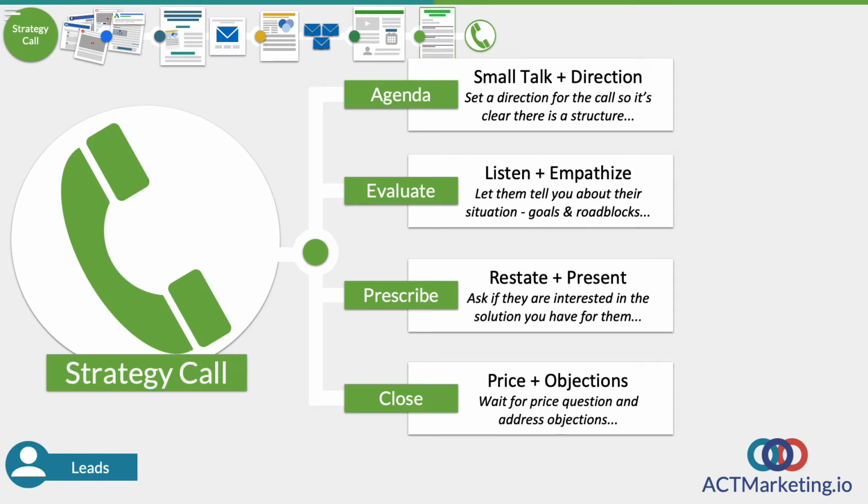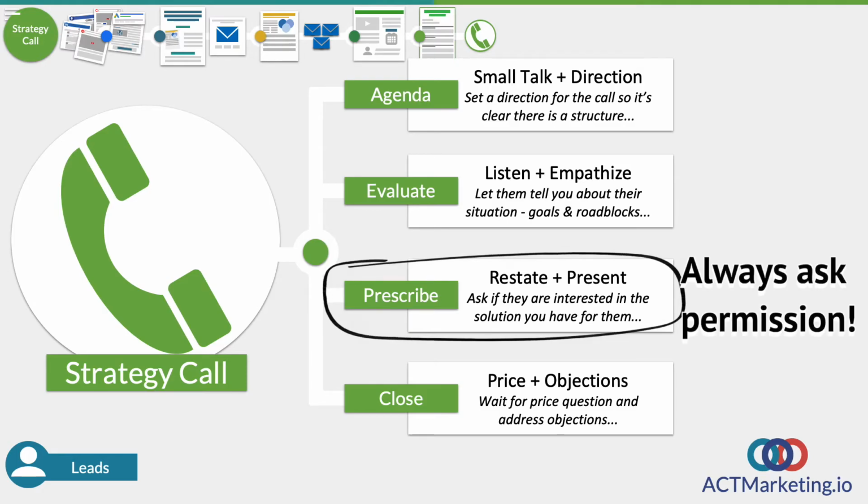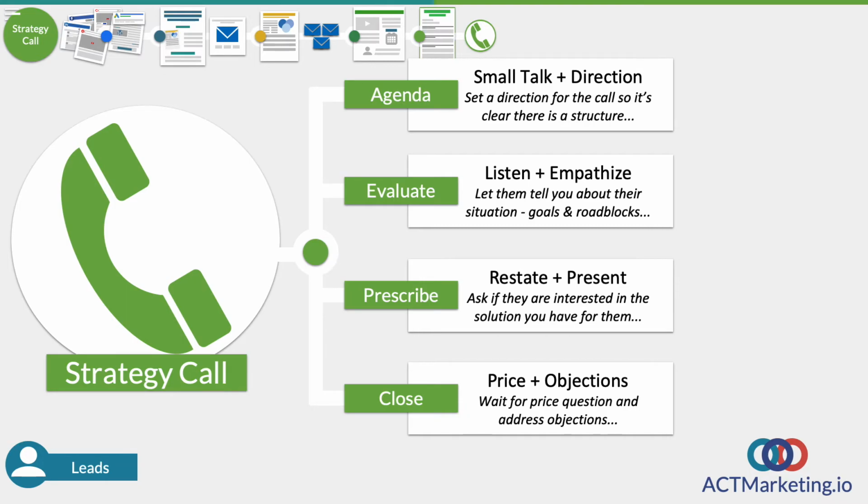And then at the end of that, you can move into the prescribe phase, but we always ask permission. We say, hey, you know what, you talked about XYZ and you're looking to achieve ABC, and I think we have something that can help you achieve A and B. I'm not quite sure about C yet. We'd have to take a deeper dive. Are you interested? And then the prospect has to say yes or no.